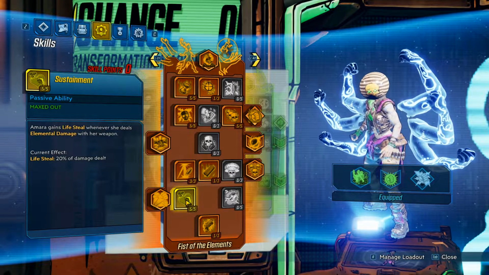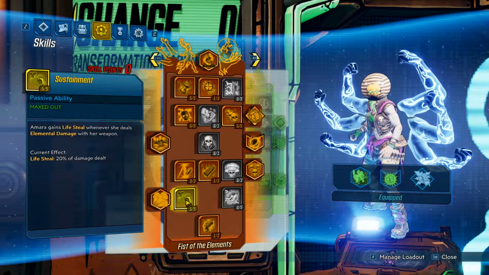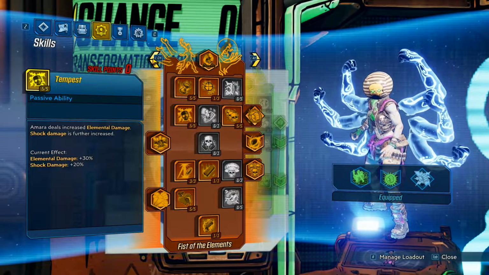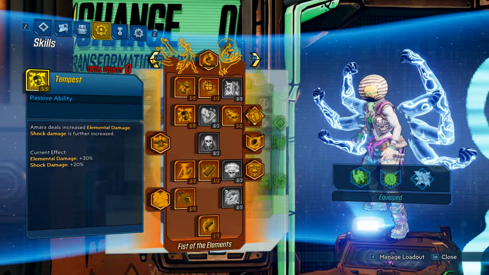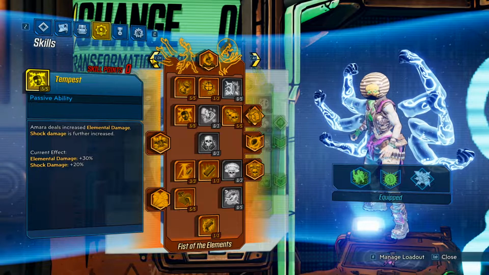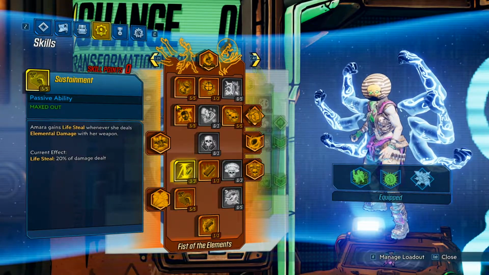Then Sustainment. Amara gains lifesteal whenever she deals elemental damage. This is our main source of healing for HP. So the Trevonator, Tigg's Boom, or any other shock splash damage would heal our shields, and when we're doing damage to ourselves, we're also healing ourselves with Sustainment.